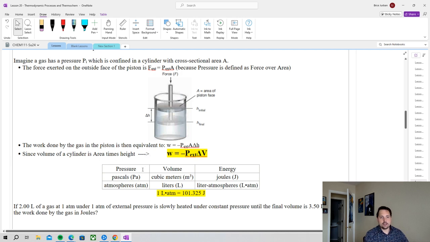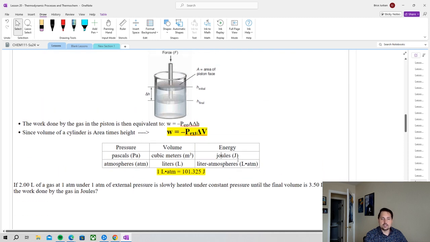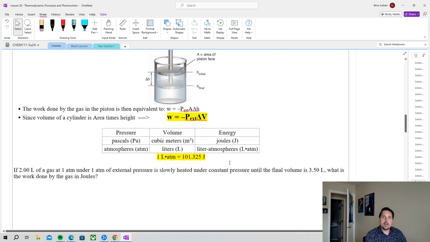And we can define pressure and volume in either pascals or in atmospheres, and volume as either in cubic meters or in liters. Now, the SI units actually use pascals and cubic meters, but for the gas chapter, we were generally using atmospheres and liters. Now, when we plug those units into this equation, we can get energy in two different values, either in joules or in liter atmospheres. And you can go through the math to figure out how these units compare.